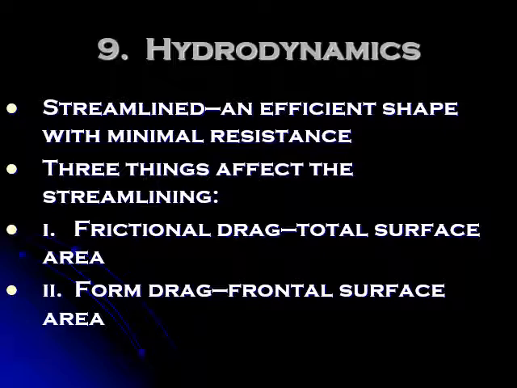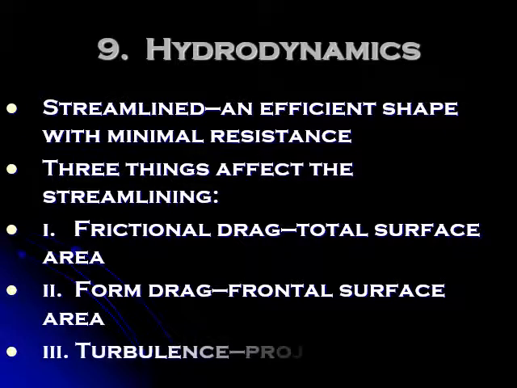You also have what's called form drag, and this is the frontal surface area. What is the front of a fish going to be looking like? If it's flat, it's going to be contacting a lot of the water. If it's more pointy, then that water will split around that sharp edge. So it's going to be pointy towards the front and then curved as it travels on the top of the fish and the bottom of the fish. So take a look at your optimal shape with the fish. The fish does not have a flat front, but it's kind of pointy. It's then curved as it goes around the fish.